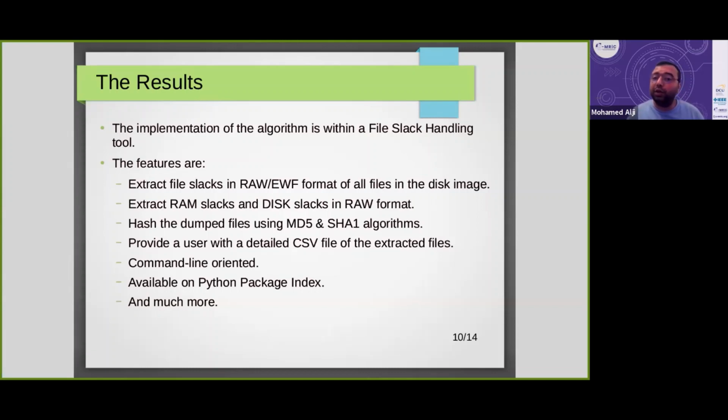It provides the user with detailed reports, for instance, the hashes, the partition, the parent directories, the file name of the slack. The tool is command line oriented, and it is right now available as a pre-release on the Python Package Index. You can easily install it using pip install slack handler.